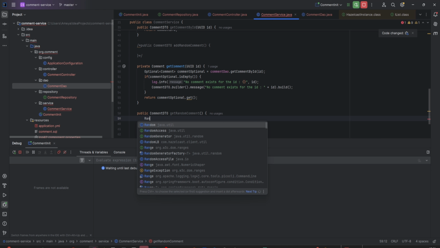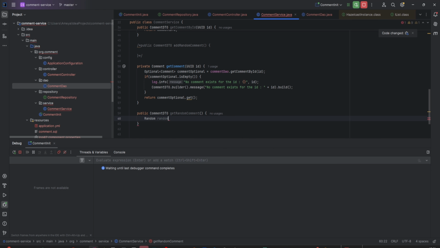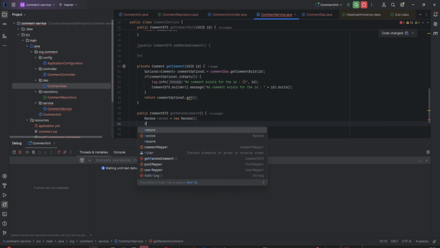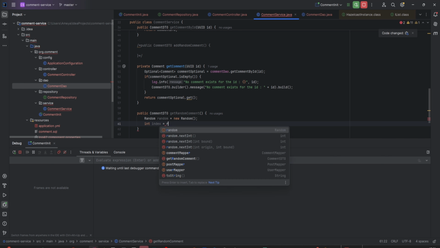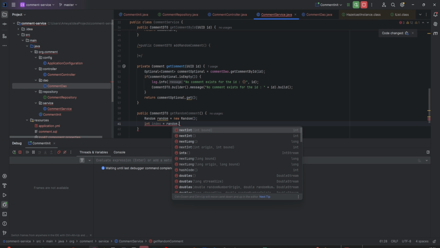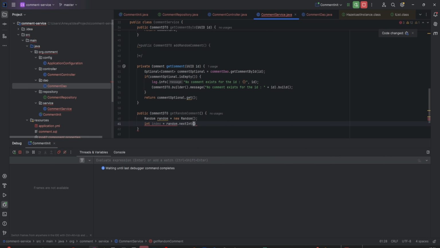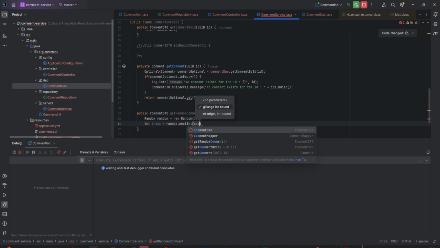Now this will have random equal to new Random, and int index, get a random index from random dot nextInt, commentIDs dot size.